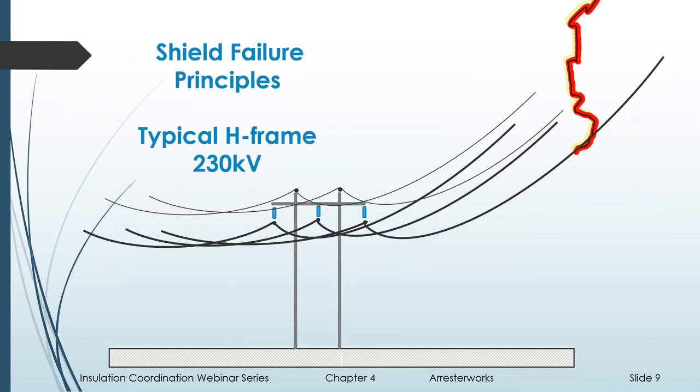Jonathan, just one question. Whenever you find out that the line went out, you're not sure if you have a backflashover or a shielding failure. You only know that the line went off. How can you determine whether it was a backflash or a shield failure? I'm sure you're not able to determine which one it is. You only know the number of failures per year that you have on the line. But is it critical to distinguish between those two failures?